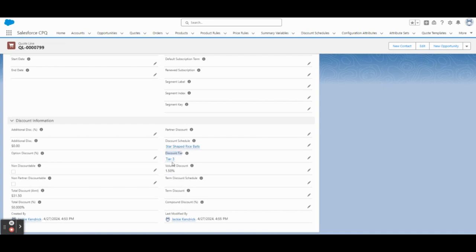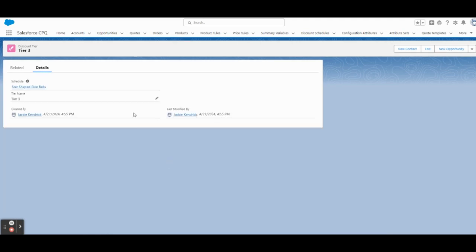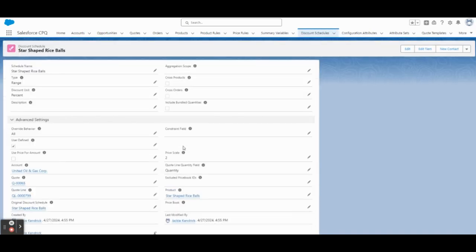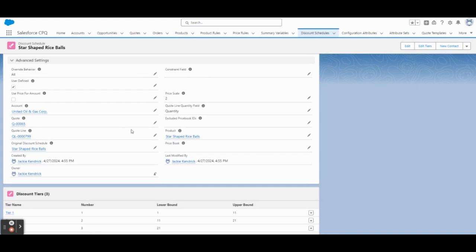So it says this was within the range of tier 3. Okay, so it's just a lookup so that you can see the actual tier to the record that it's related to. Okay, and then you can also see the discount schedule that it was applied to.